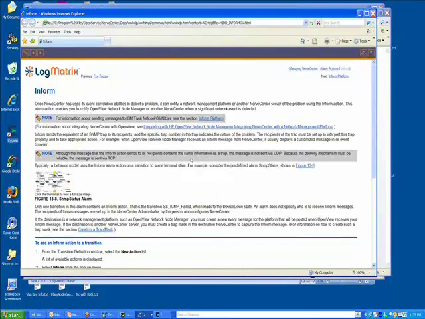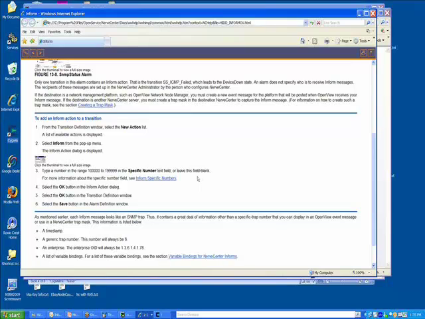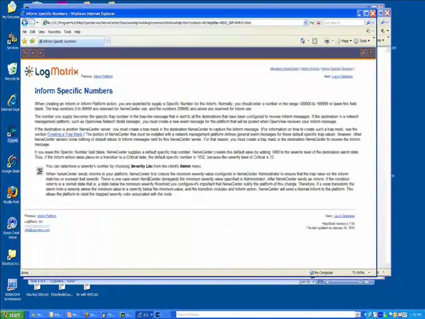Once NerveCenter has used its event correlation abilities to detect, it can do an inform. To add an inform to an action transition, inform specific numbers right there. Type a number normally between the range of 100,000 and 199,999. Those are the normal ranges. Here's what specific numbers can do for you, and there's information here.